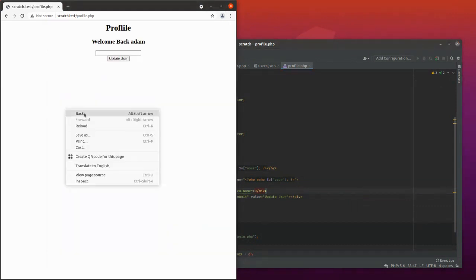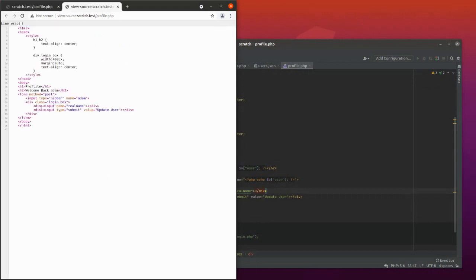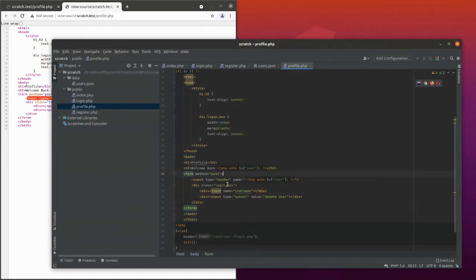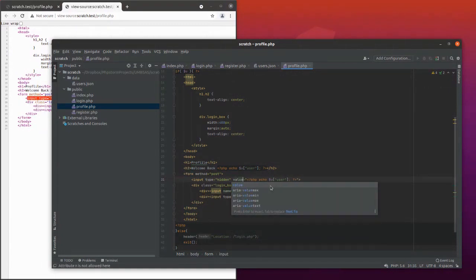And I don't know if you've spotted it already, but we're going to start introducing the IDOR from this here. So we've got the hidden field with the name of Adam. Let's just change that again, actually. So it should be name equals user and value equals Adam.